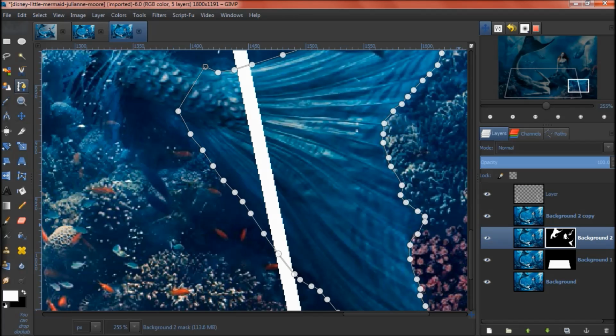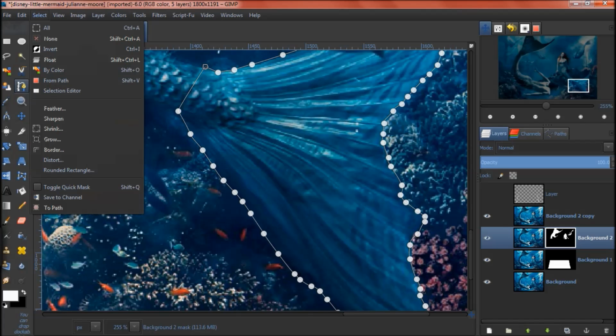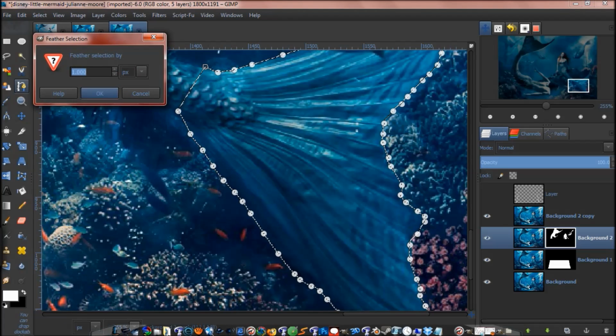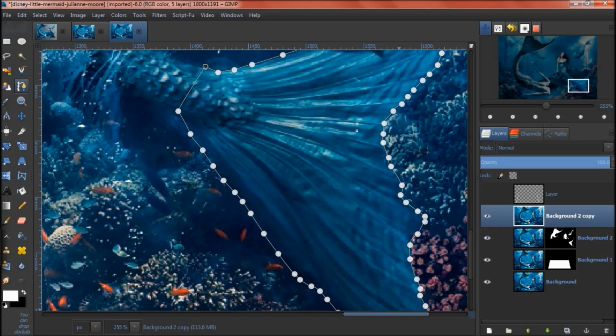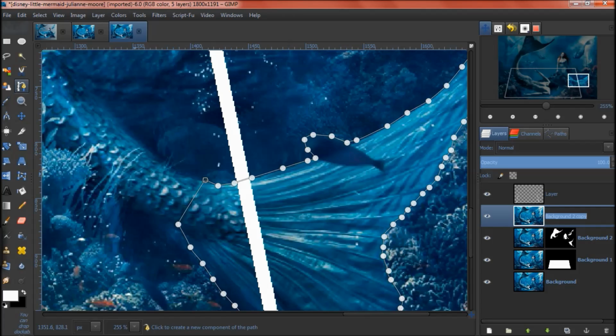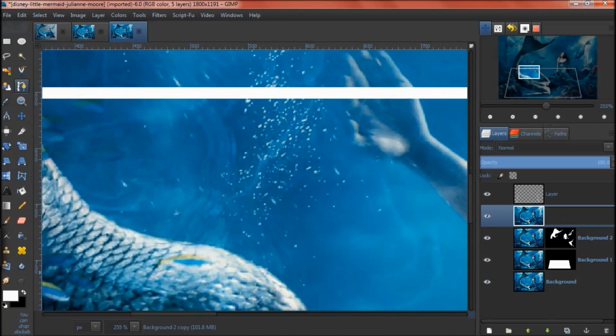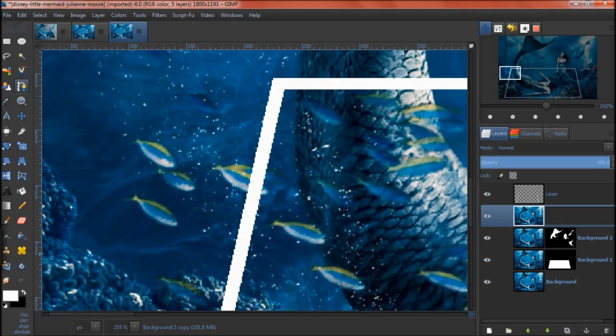I'm going to turn that back on, and go back to path. Why is that path still on? I made another mistake. That's fine. I'm going to go ahead and turn this back on. And we're going to go back over here to the fishes, right over here, and we're going to go ahead and cut out these fish.